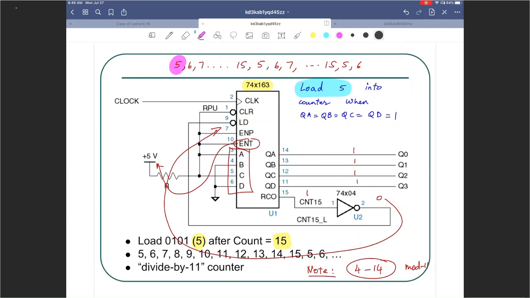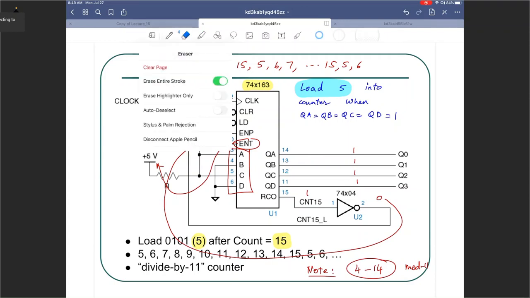All right. Now this is another way to design a modulo 11 counter or divide by 11 counter. In this case, we are using 0 to 10. So this is very similar to the question in the chat box about 0 to 5. So what are we doing here? We are clearing after the count reaches 10, right? So we clear the counter right after it reaches 10.